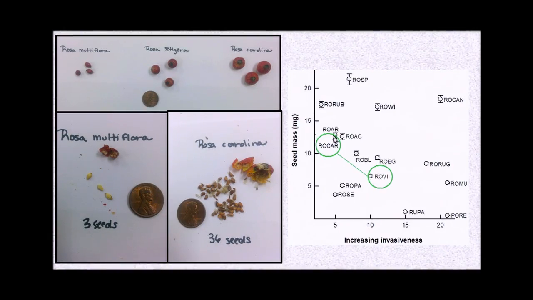So let's compare one of those clades, if you will, one of those groups of close relatives. So when we compare a closely related invasive and less invasive species, you see that the species that is more invasive, the one toward the right, has smaller seeds than its close relative, right? And then let's look at another group, another clade, if you will, of close relatives. And again, within that clade of close relatives, the more invasive species has smaller seeds, like we predicted. And then again, if we highlighted that third group, you see that the more invasive species, in this case Rosa multiflora, the one we have around here, again, it has smaller seeds than its close relative.